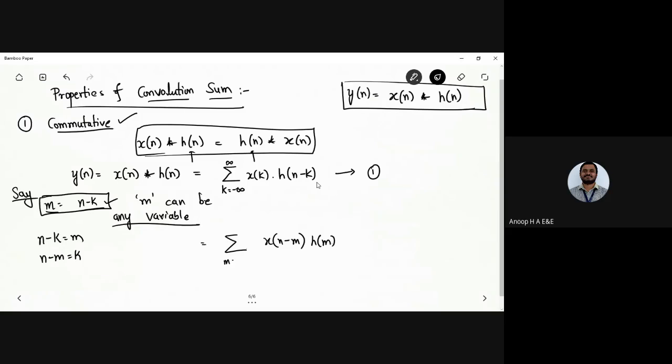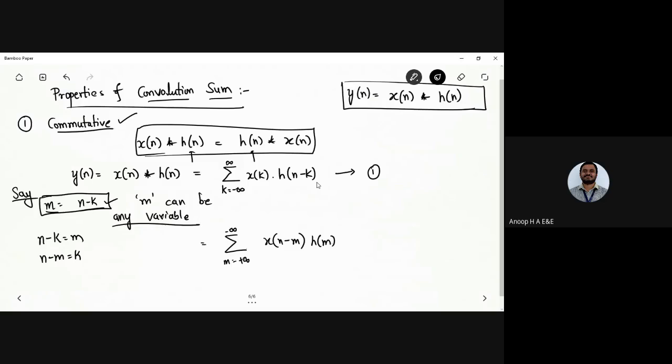So m will be equal to the value, that is you'll be having n minus m, so you'll be having it change from plus infinity to minus infinity. n is a variable that is already being associated with respect to time. So k can be replaced with n minus m equals plus infinity, or any variable again you'll be having it replaced by plus infinity to minus infinity. So now it's a summation.